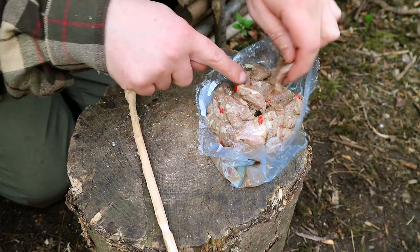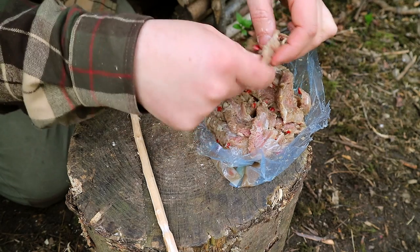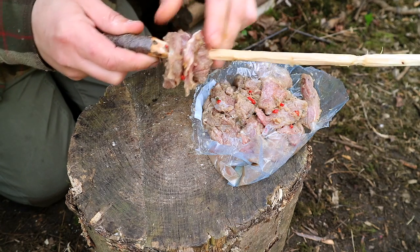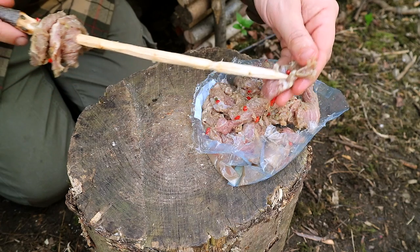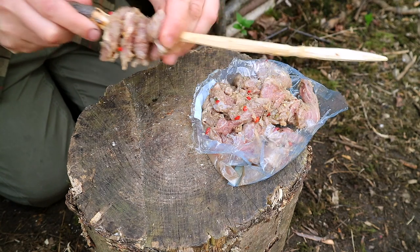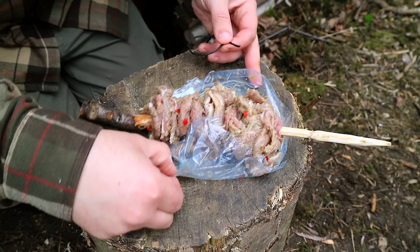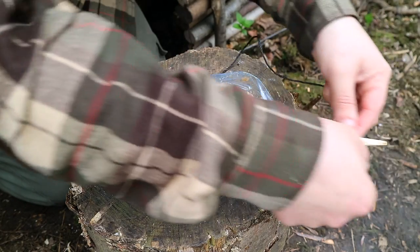So that's been marinating overnight. Some bits are bigger than others. So yeah, we're just going to try and thread this on here and see how this goes. It does smell good. I want it to be quite tight on there, that's why I'm trying not to use the knife if possible. We're just going to build up a kebab. So I'm more or less there with this. And I'm just going to tie it off around the notch that I made.